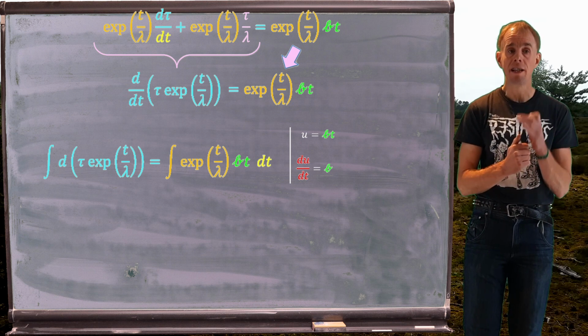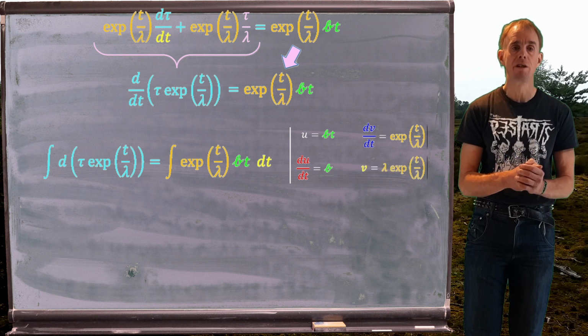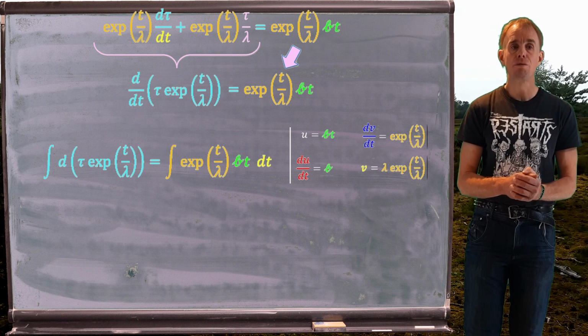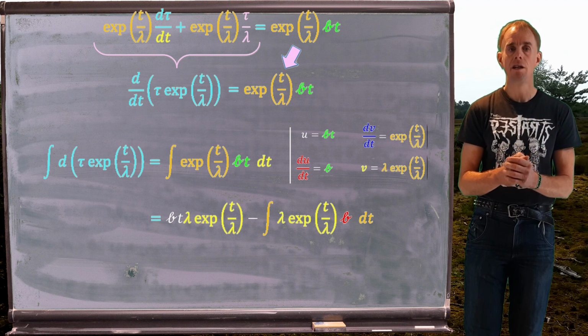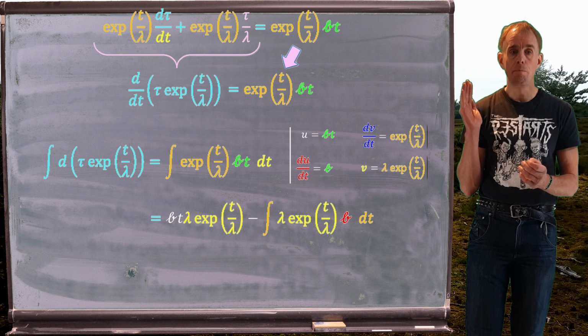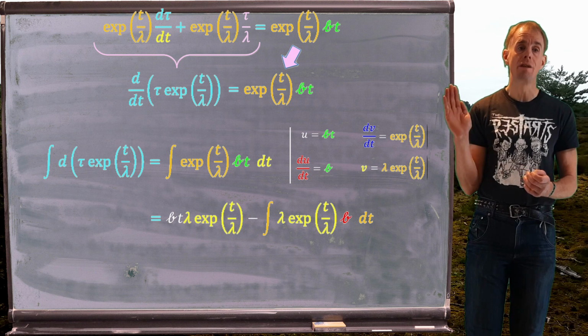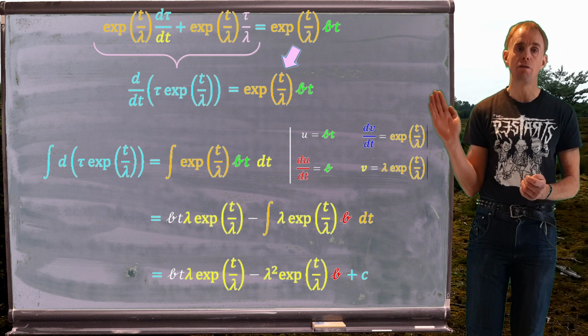And I'm going to choose the term I'm going to integrate as the integrating factor. If I choose dv by dt equals e to the t over lambda, and integrate up to find v, it's just simply lambda e to the t over lambda. Now, let's write that rule out. So I know my right-hand side now is u times v, so bt lambda e to the t over lambda, minus the integral of v du dt, so b lambda e to the t over lambda. And we can now see that the one remaining integral is straightforward to do. So if I take that step, I just simply end up with the integral there at the base of the blackboard.